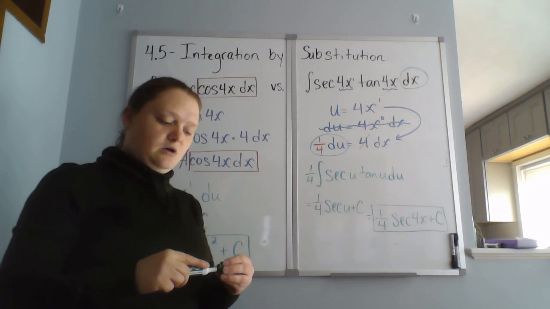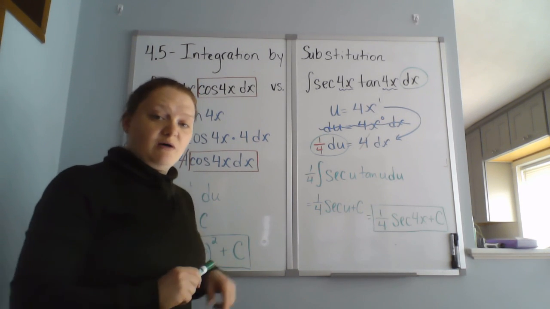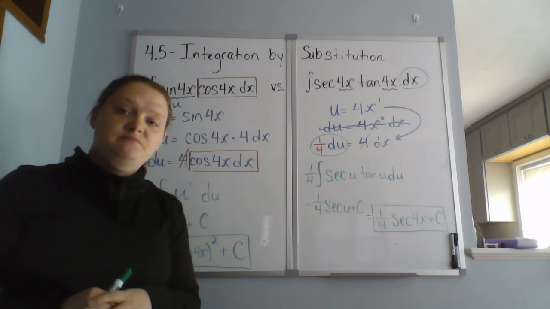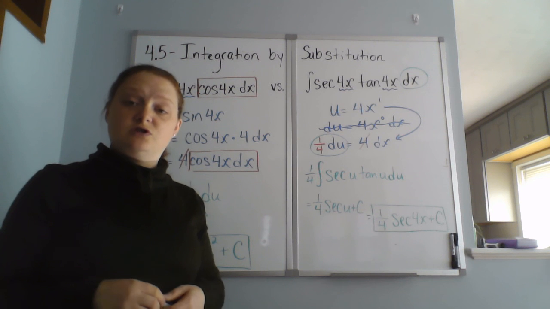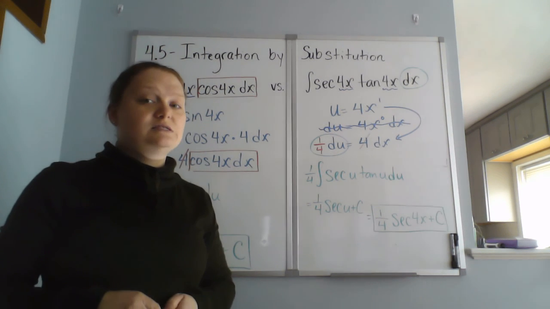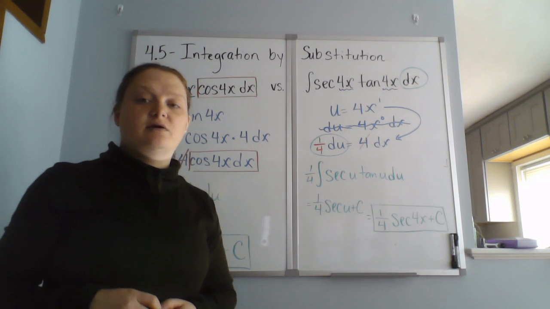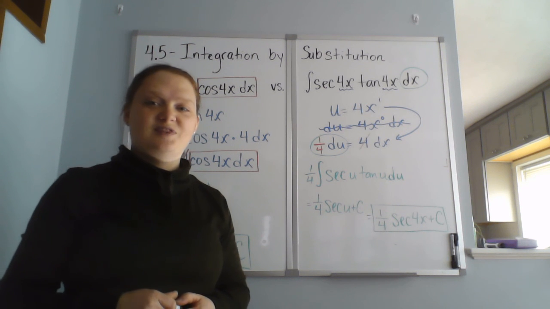So both of these problems have at least two ways that they can be done. It's a matter of you figuring out what u is going to work. And keep in mind, sometimes you're going to choose a u, find out it doesn't work. It doesn't mean the problem can't be done. It means try another game plan. All right? Let me know if you have any questions.